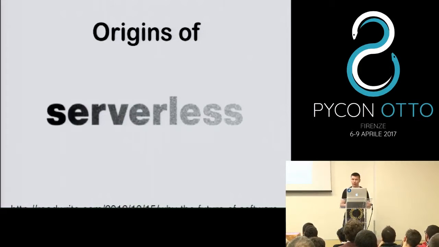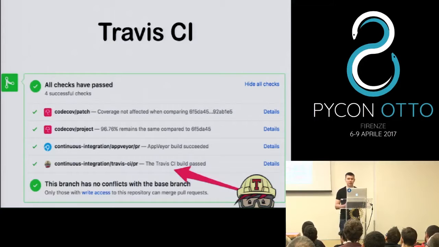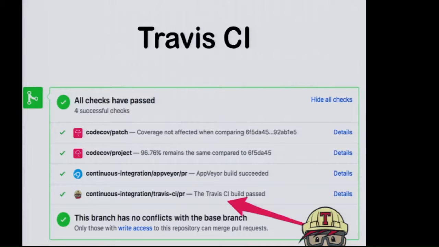The first time, Ken Fromm in 2012 used this term in his article. And later, other developers mentioned that they also heard about usage of this term in the context of continuous integration. A good example is Travis CI, where we delegate continuous integration and testing of our project to third parties, and we don't care about setting up Jenkins, configuring jobs, etc. We just use one YAML file and we can run, for instance, tests. It's from real projects that I've contributed to.